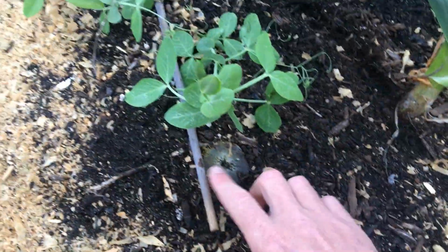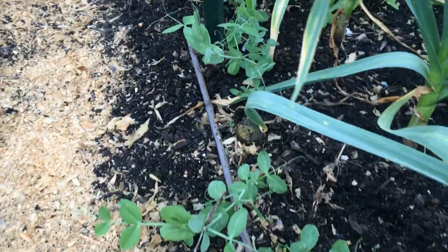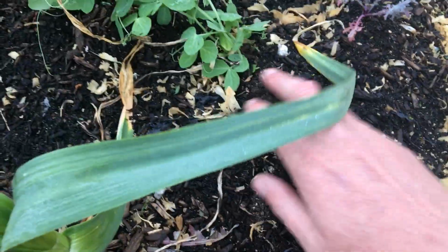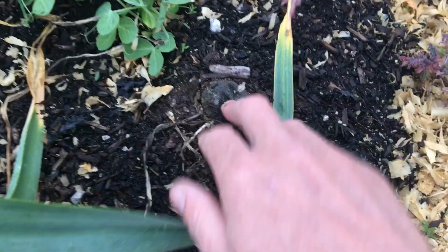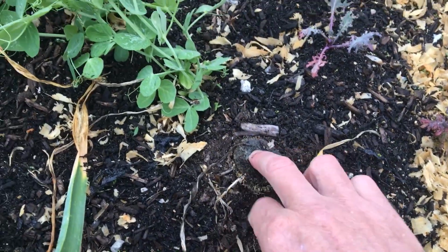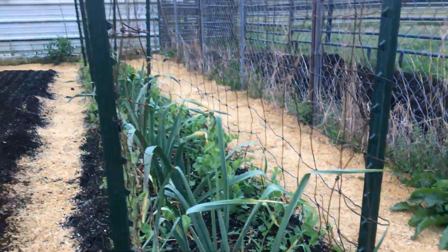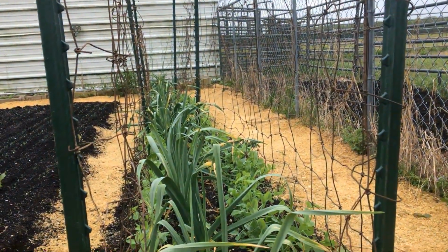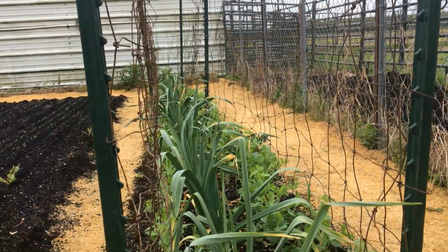And just so you remember, this was the old okra bed. So the stumps are still in there, still decaying, and don't seem to be hurting a thing. Actually, that one's nearly turned completely to dirt, but yeah, big stumps in there, bed's looking great. Hopefully the pea plants start crawling up there soon.